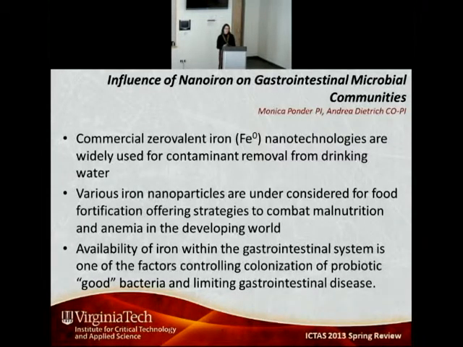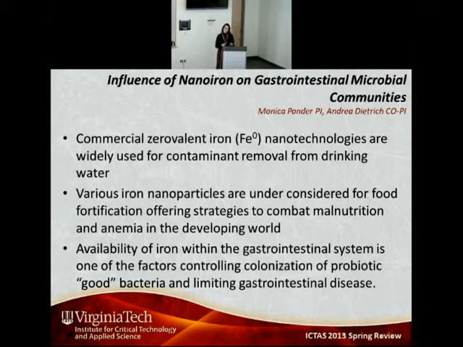Also, eventually, we would like to be able to combine these nanoparticles with things like probiotics and prebiotics so that you could target and stimulate the growth of particularly beneficial types of bacteria within a host, and that therefore you would promote some type of health benefit, making a functional nanoparticle as part of your ingredients. So this is really our first foray into this type of research within the Department of Food Science and Technology, but we're definitely interested in continuing it further.